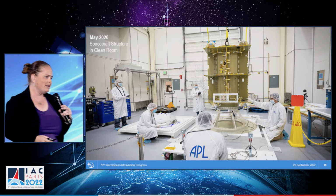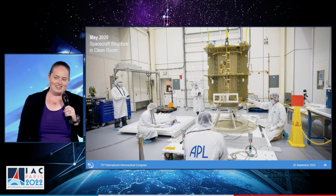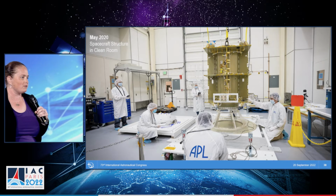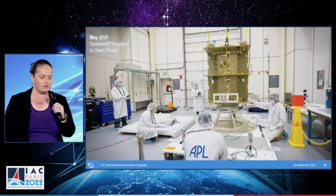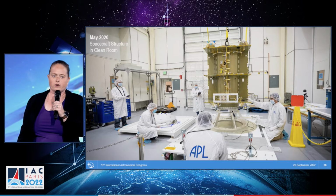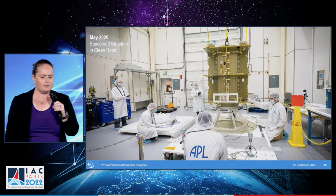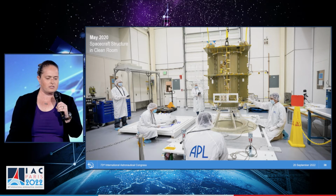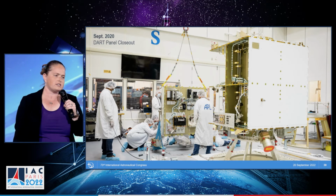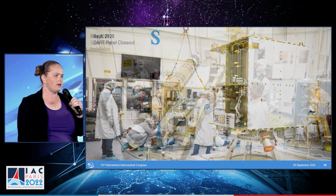How do you build a spacecraft that's destined to die in a collision with an asteroid? So this is just some pictures along the way of building up the DART spacecraft. It happened over 2020 and 2021, so it was definitely an interesting experience. This is the spacecraft bus structure coming back from Aerojet Rocketdyne, where the liquid propulsion system was put on it, and it's being installed in the clean rooms at Johns Hopkins Applied Physics Lab, getting ready for the rest of the things to be put on it. The next step is the electronics boxes, the harness, getting all tested and checked out and installed. And here we're installing the main panels that a lot of that hardware was on.